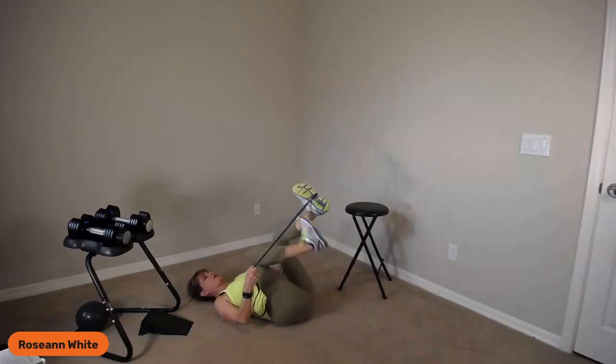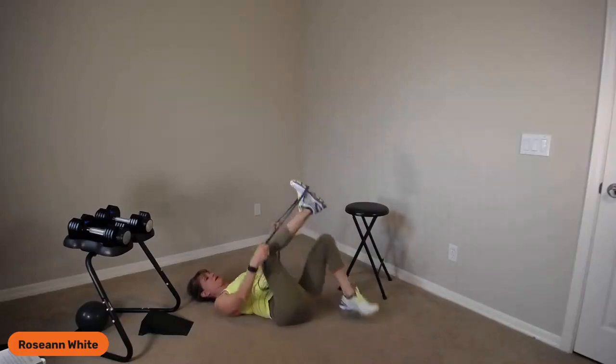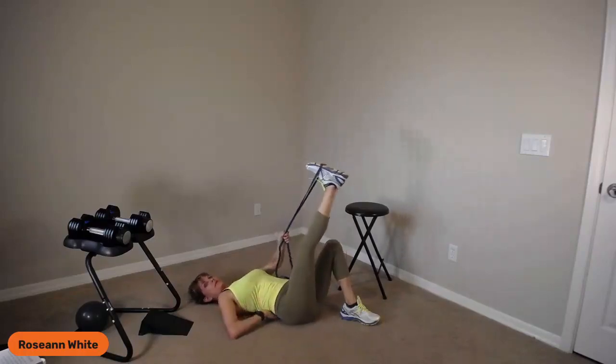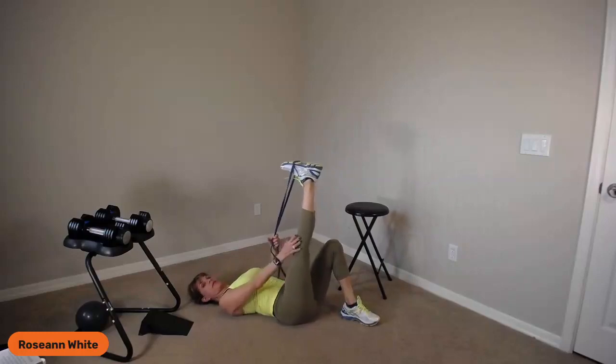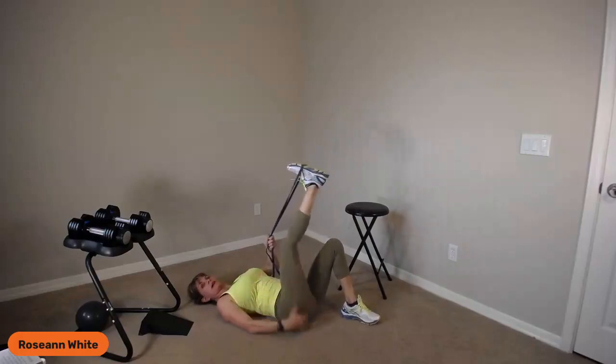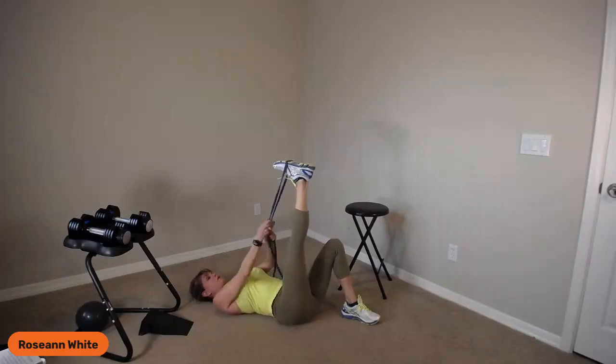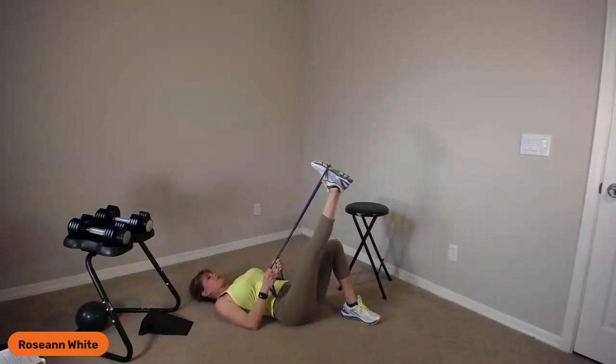Okay, then switch it out. Okay, again, anchor. I have a neutral pelvis. I'm not flat in my back. I have a little mouse house. So neutral pelvis, open up the back of the knee. I don't want to bend. You're trying to stretch, lengthen everything, okay? Pull down, get a nice strong pull for assistance.